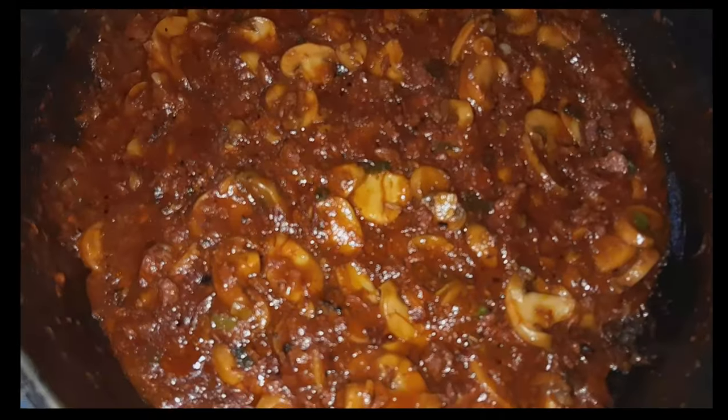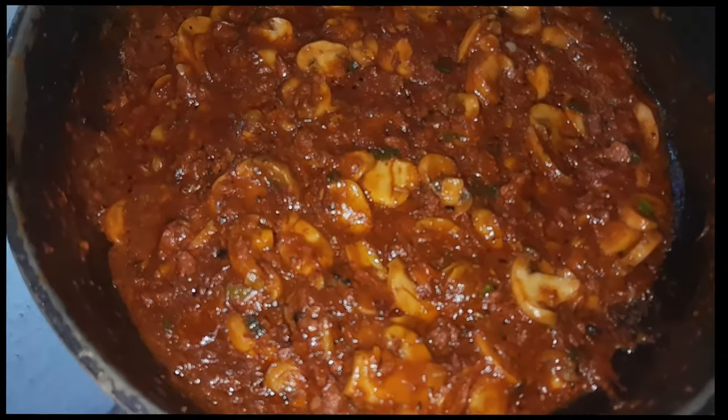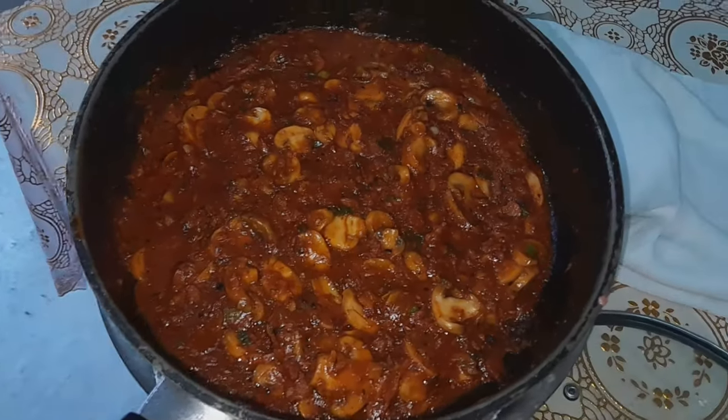So, it's already made. Sauce with, how do you call it? Mushroom.